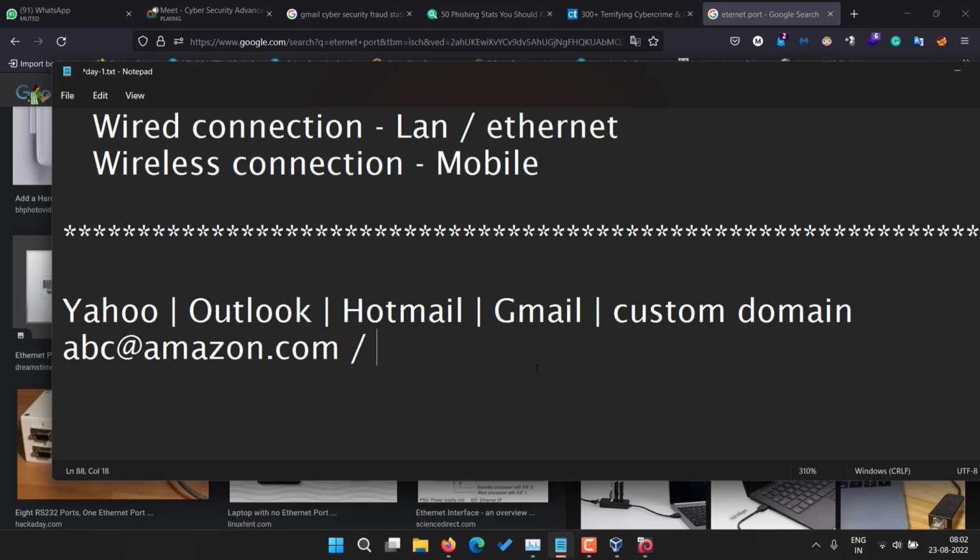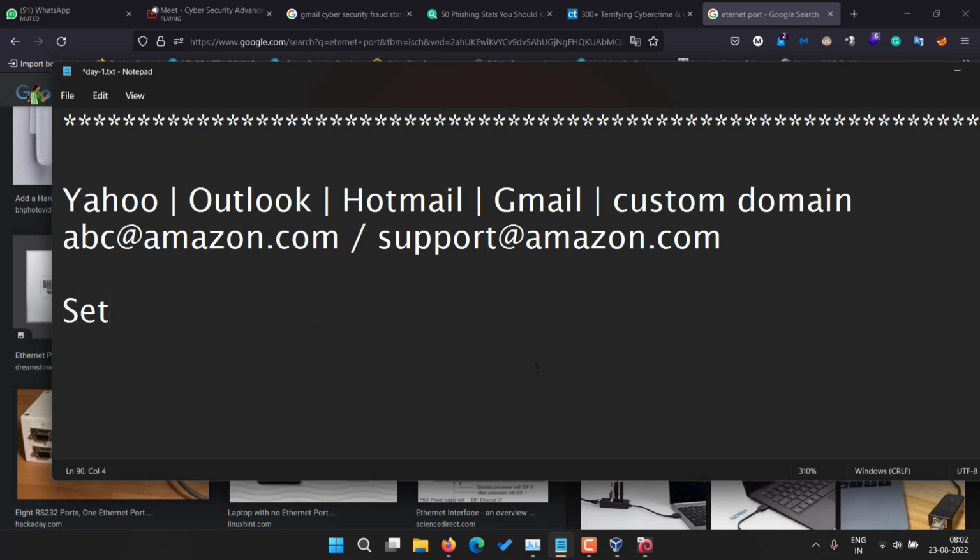Or if you check the support mail, it will be like support@Amazon or @Apple. Got it? So these are the custom domains. Now every mail service provider has their own set of security policies, or they are working on their own set of standard rules.